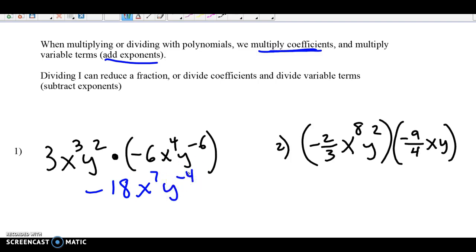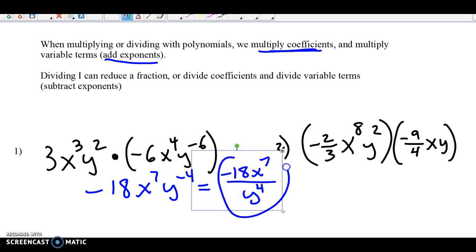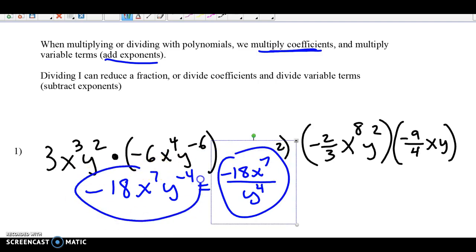And you may remember that we did then say sometimes we'll write it so that you can't have any negative exponents, in which case that y to the negative fourth drops to the denominator and becomes y to the positive fourth in the denominator. So depending again on the direction, if it just says multiply, this first answer would be great. If it says leave your answer with only positive exponents, you need the second answer.